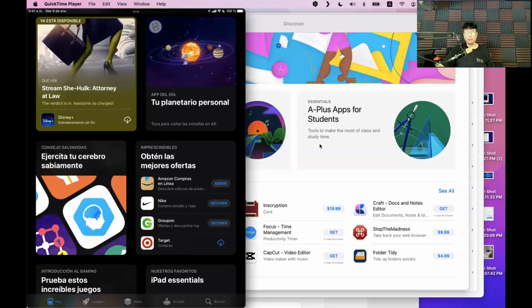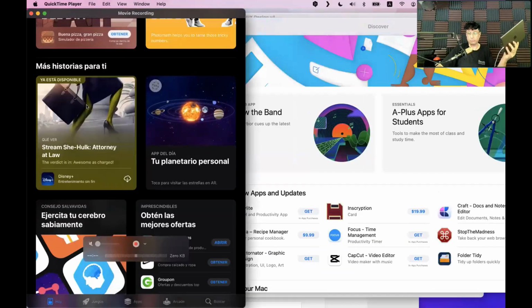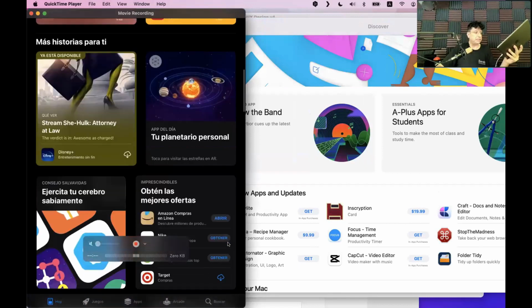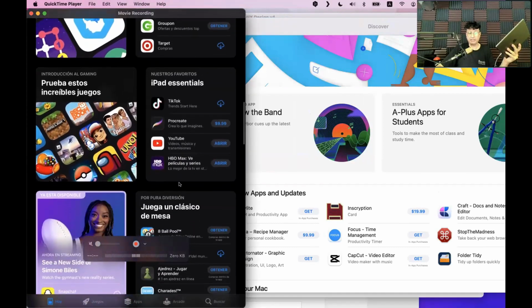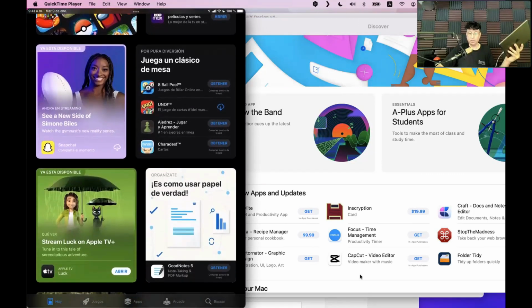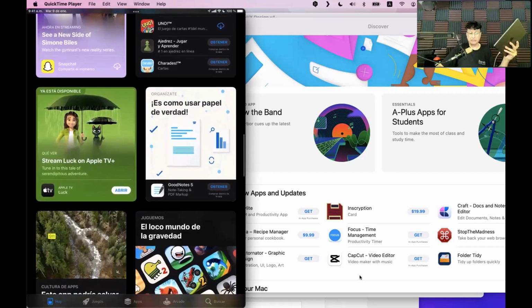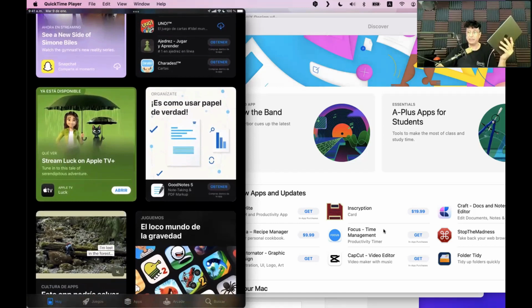I don't have the dark mode here, I have it there. That's why one looks white and the other looks black. But you have the same buttons, pretty much the same icons, the same distribution of text, the same visual. Everything's the same. Why? Because it is the same. It's the same icons, the same text, the same buttons, everything the same.